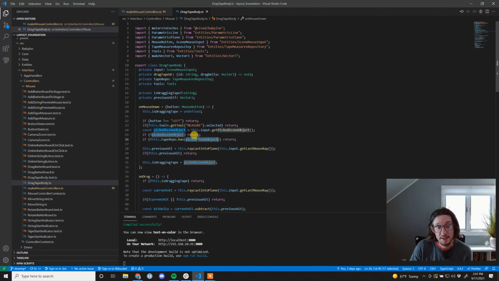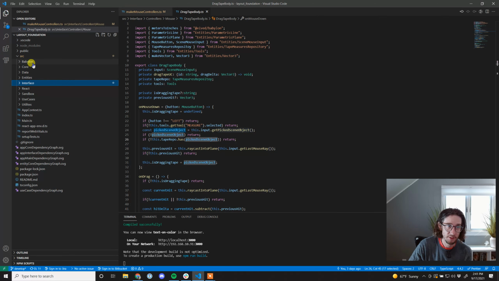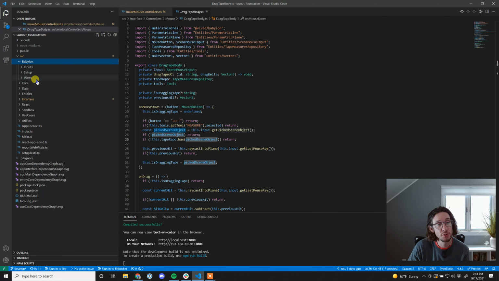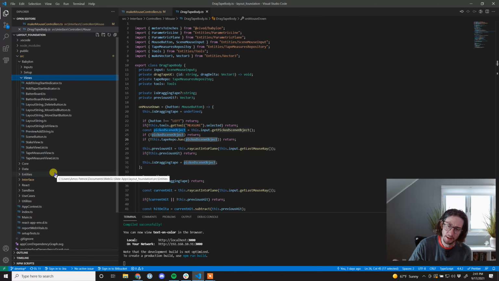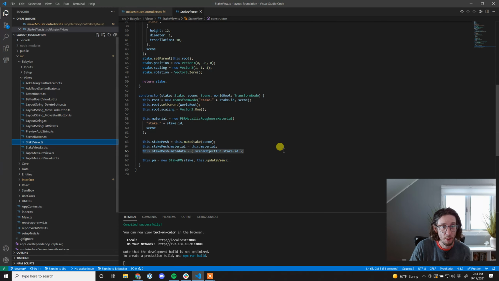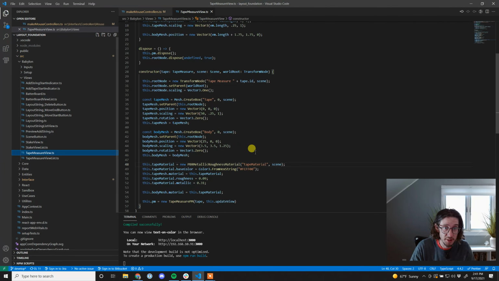So we need to set up the scene object so that when we do the picking, the way we do this in Babylon is we attach some meta to the meshes, and then the input system knows to check for this particular tag in the meta to get the scene object ID. So I've done this in the stake. Here it is. Oh, it's already highlighted. So you can see here are the stakes. When I put the stakes out, we add this metadata called scene object ID. So we need to put that metadata on our tape measure view.